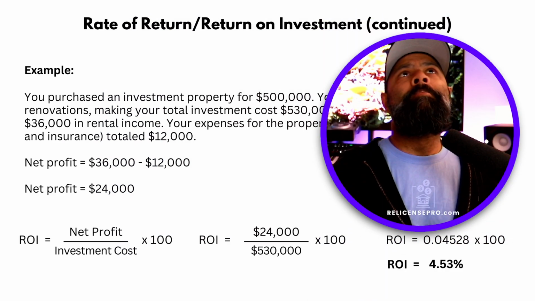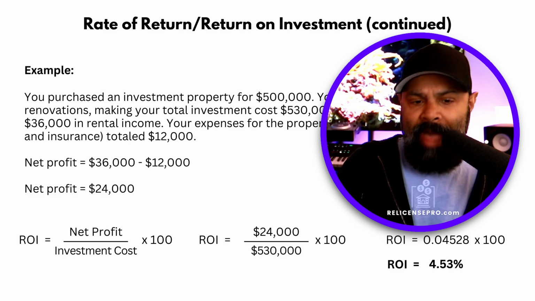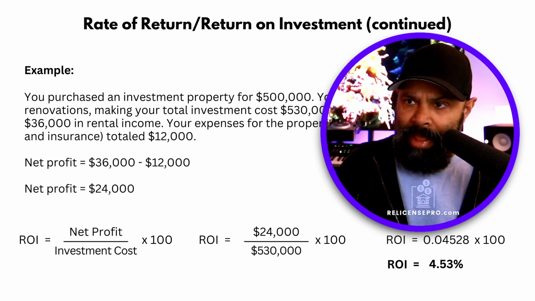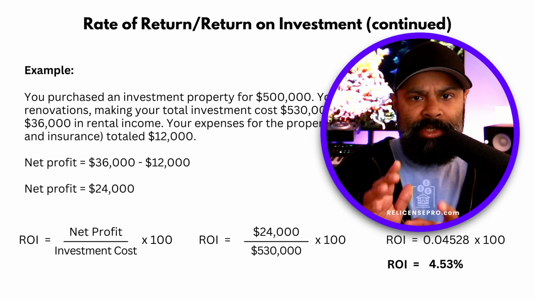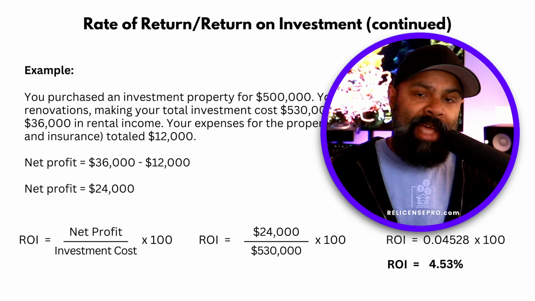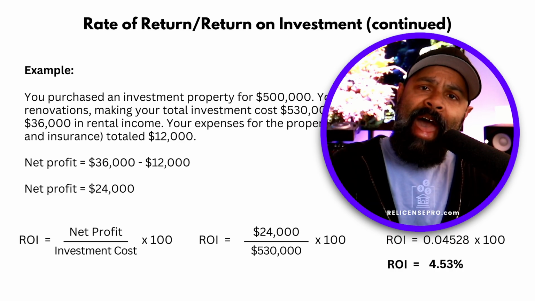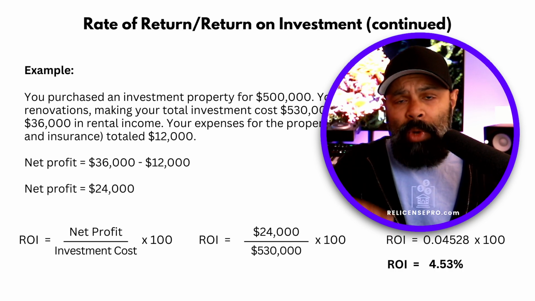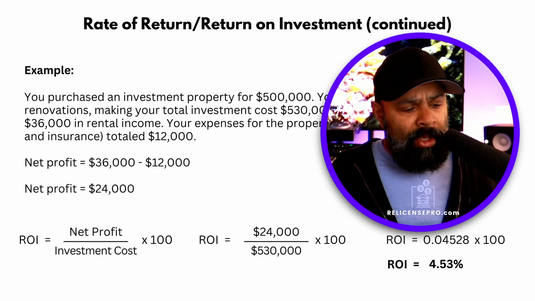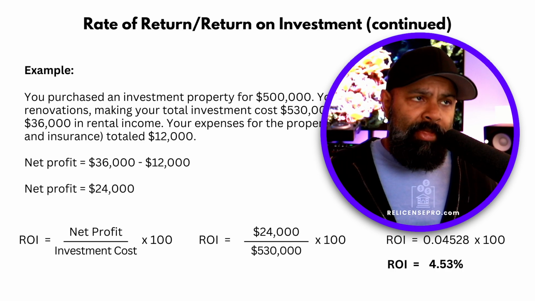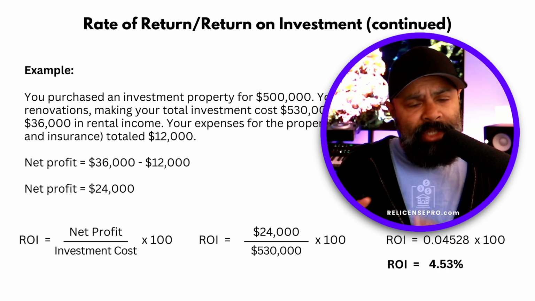Okay. Now there are many different ways to measure your rate of return, and this is just a very rudimentary way, kind of a down and dirty way to do it. But many times in real estate examinations, they want you to do these simple ones to really understand what's happening. And where I see a lot of students might mess up, just a fine point here, is in converting that into a percentage. That's why we multiply by the 100 to be able to visually understand that as opposed to a decimal. And you just want to know that basic thing, and then subtracting out the expenses from the gross rental income, and it'll get you a crude number there.